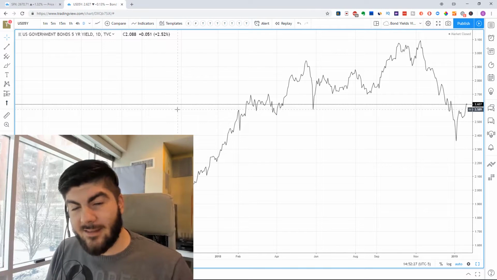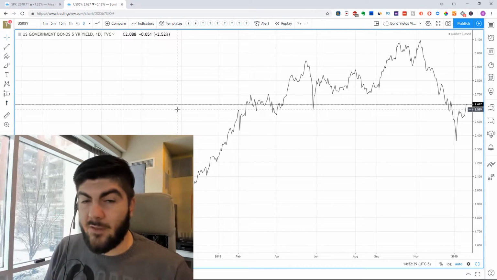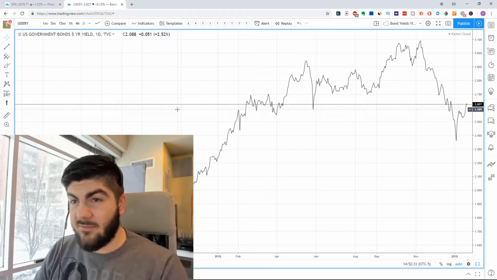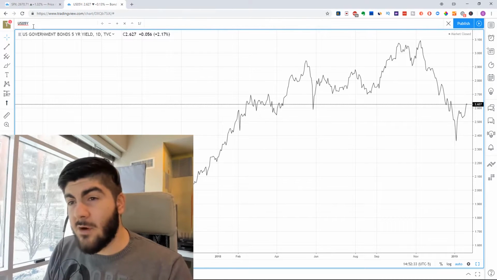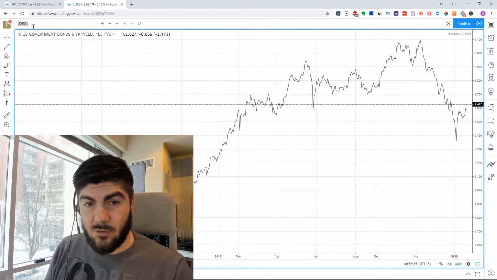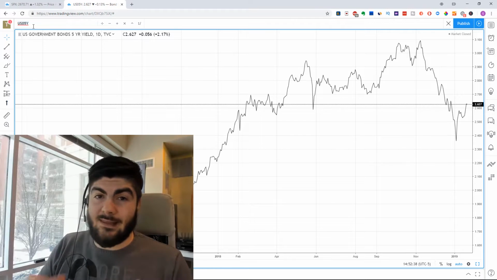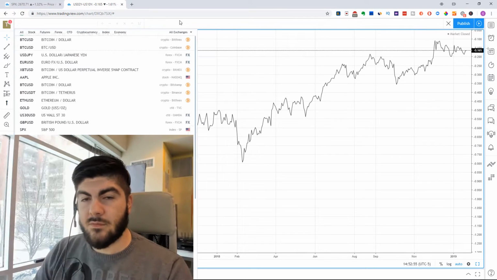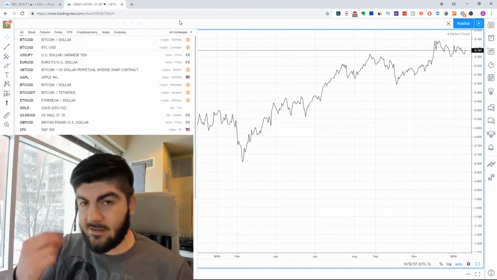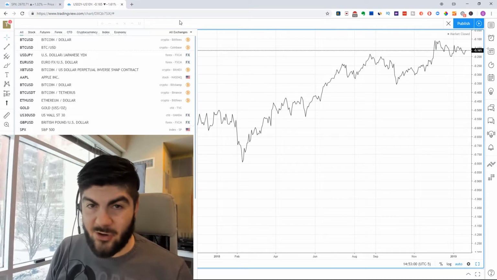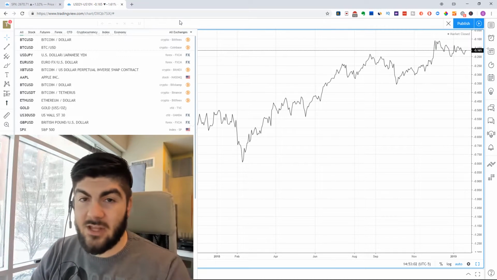And what if you wanted to look at the difference between two different bond yields? You could do this on TradingView by doing the following. One of the most common and frequently viewed yield spreads is between the 10-year and the 2-year. So what you would want to do is subtract the 2-year yield from the 10-year yield. And this is how you could type that into TradingView.